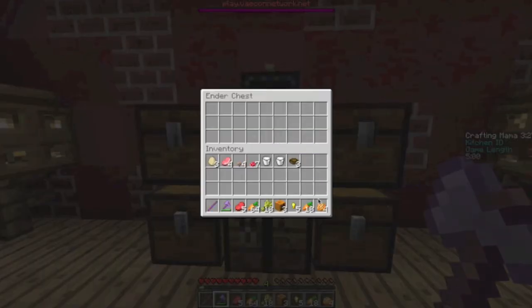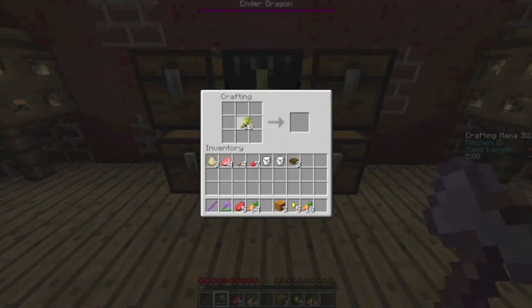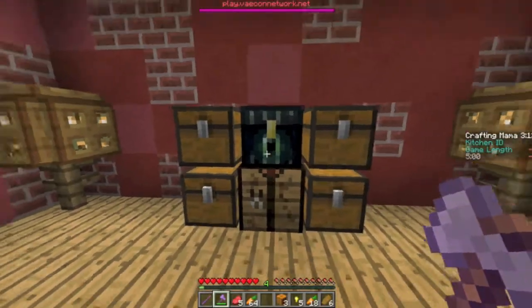And also, once you're done with the items, you can put them in the ender chest, and that's how you bank in your points. So you can mess up and not bank in your points at the end and not get the points for it, which I did when I first started playing this. But anyway, there we go.